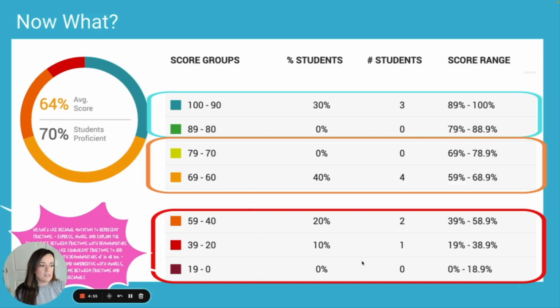And then the students in the red were not proficient. So this kind of helps guide us as to how we need to differentiate our instruction, whether to do small groups or remediation, reteaching, whatever the case may be. Using this data helps us determine who we need to be concentrating on for that particular standard or standard set.